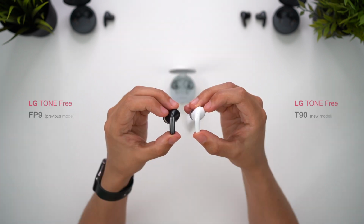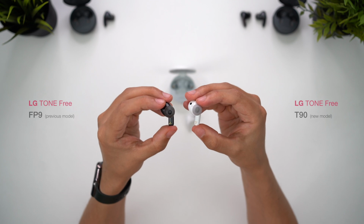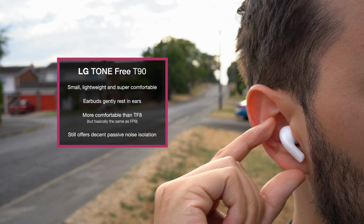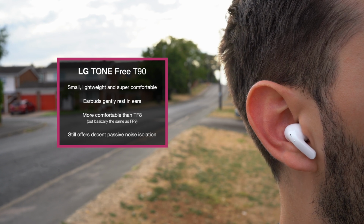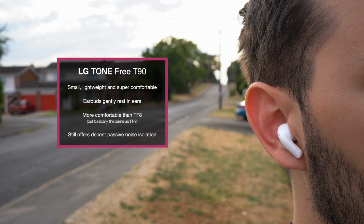The T90s are essentially just slightly larger versions of last year's FP9s and come with a new all-gloss finish, but they maintain that super comfortable form factor from before, which was recently praised in the True Wireless Earbuds Awards. Sure enough, when you put these in your ears you can immediately feel the difference. The T90s are smaller, lighter, and just gently rest in your ears. I think last year's model just edged these for comfort, but these are still some of the most comfortable earbuds on the market and can be worn for hours on end.